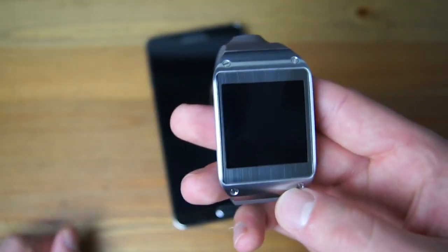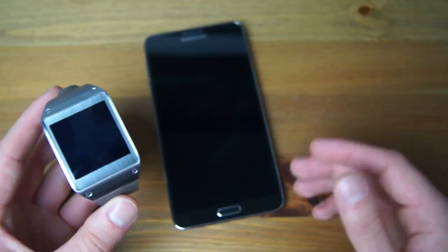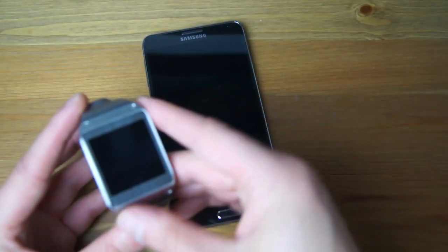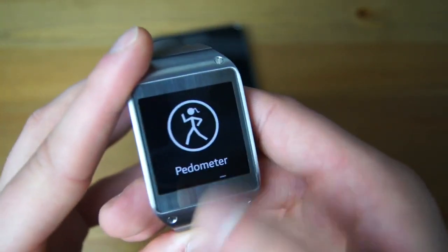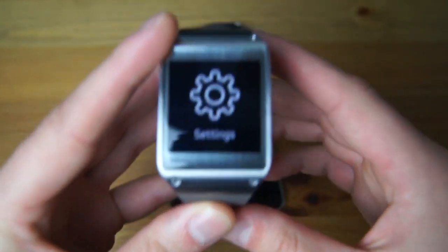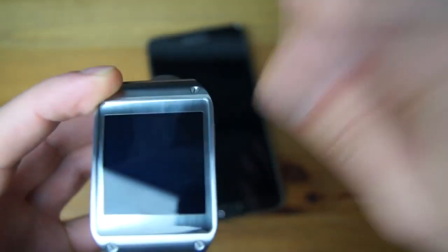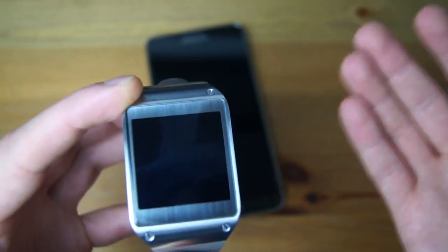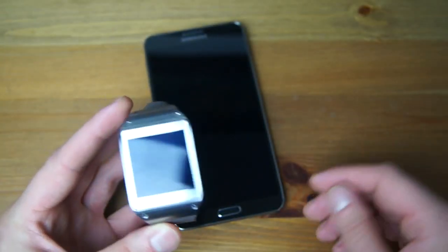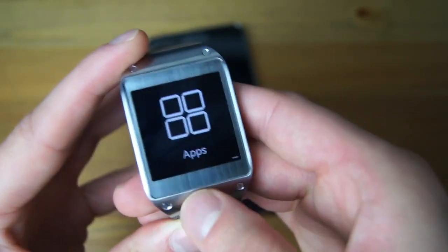Pretty much everything requires the companion app on your phone — for example Vivino, you have to have it installed because it sends data right from your phone. If I had a bottle of wine sitting around I would show you how it works — it's actually really neat. If you have a bottle of wine and want to know more info, you simply take a picture using the built-in camera, it sends it to a server, it recognizes the label, and then sends you info back on how much it costs, where you can buy it, good pairings. It's a nice little app if you're into fancy eating.